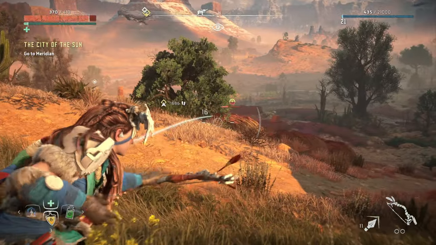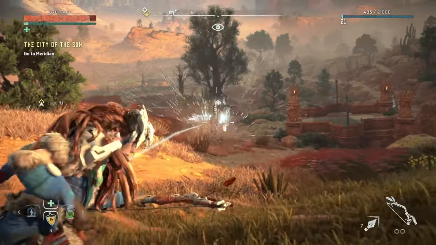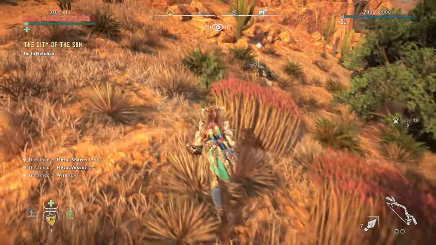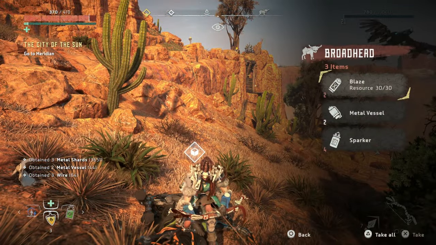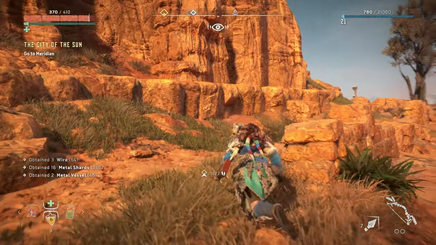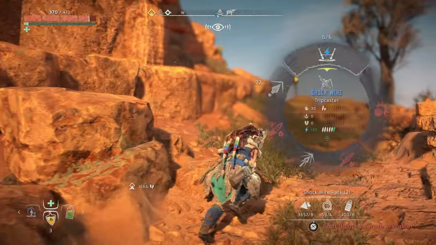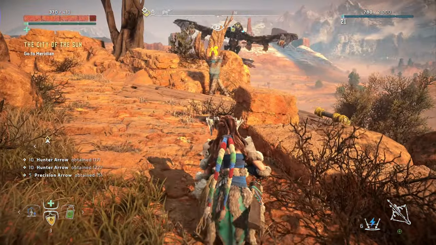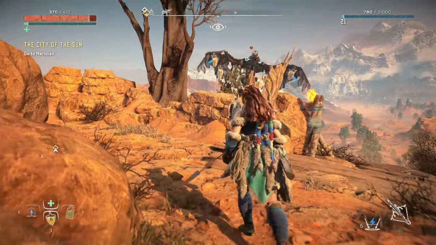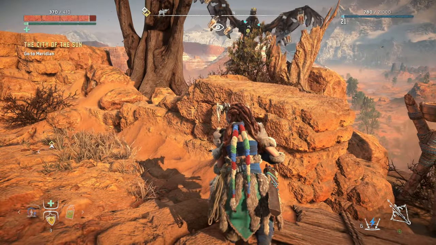Don't alert the bird. Not alert the bird, please. Thank you. Don't alert the bird. I mean, look at this bird, bro. He's just too much. How do I avoid him without detection? Shit. Please don't. Go, go away. Go away. Shoot, beat it.